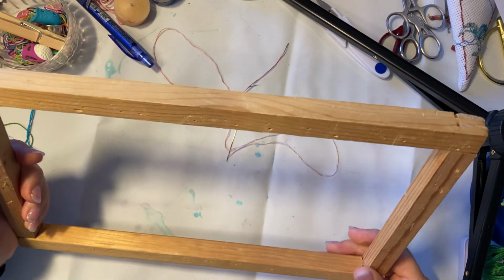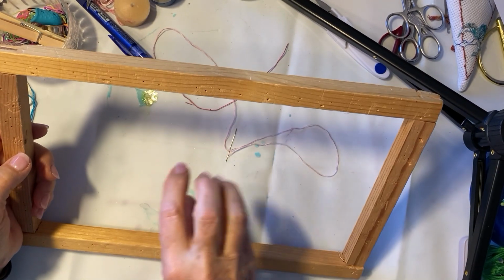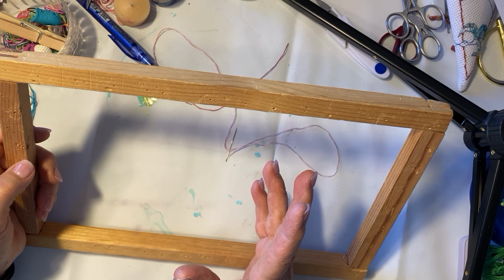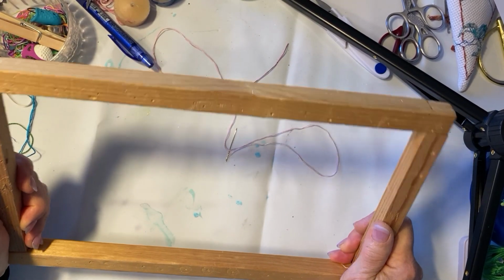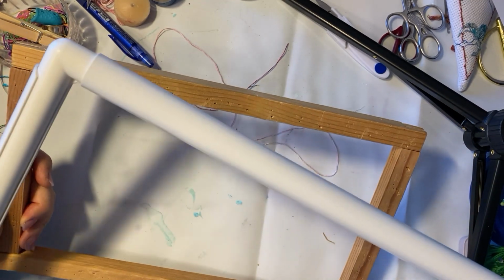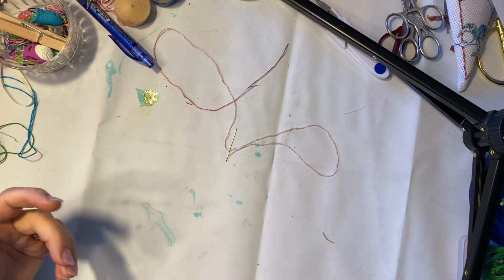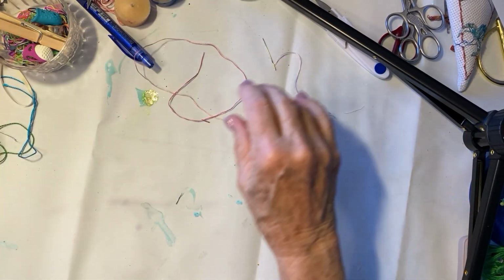People who do canvas work use this exclusively. If you're doing something small in the middle and you don't mind having the fabric wasted, I guess you can use this. However, this does not fit in a stand, and this does not fit in a stand. The hoops will fit in a hoop stand. And that's the other thing that, for the life of me, I can't find to show you.